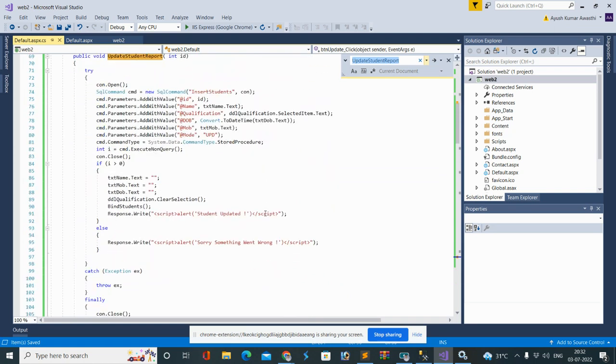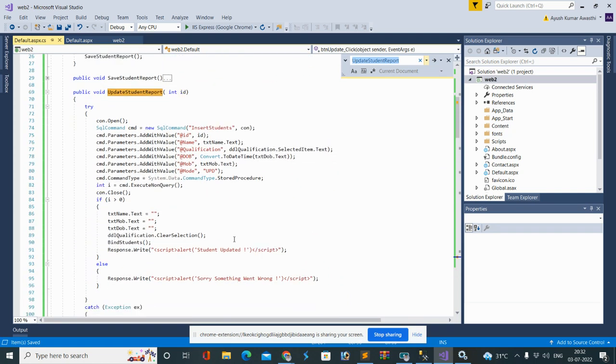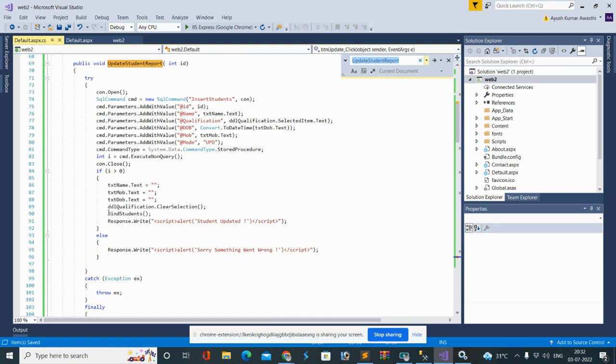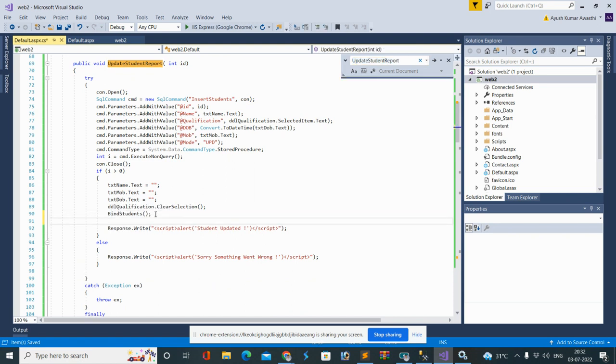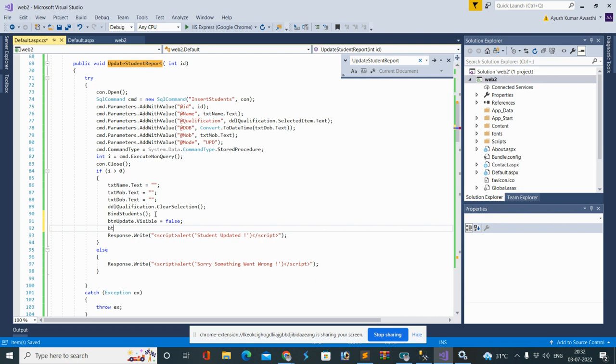So in this function, if it is successfully done, then we will hide this button and display the save button. So btnUpdate.Visible false and btnSave submit button visible true.